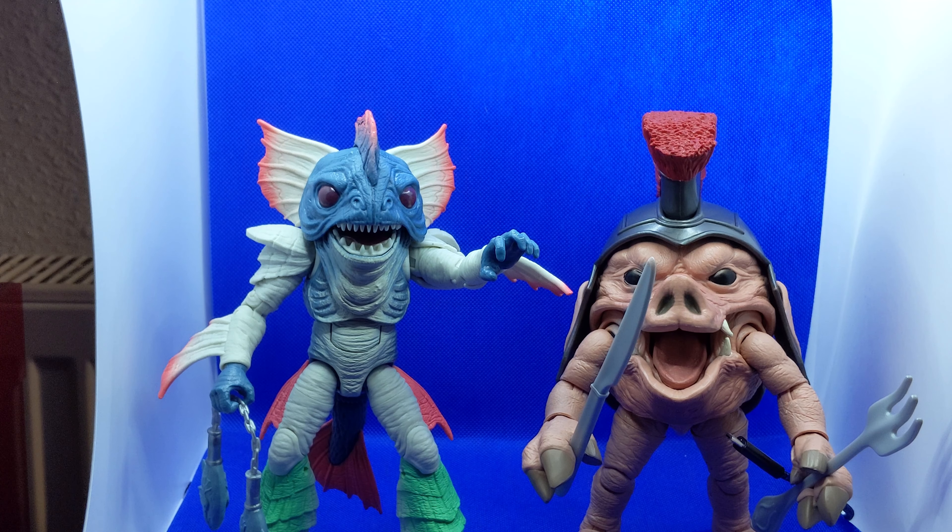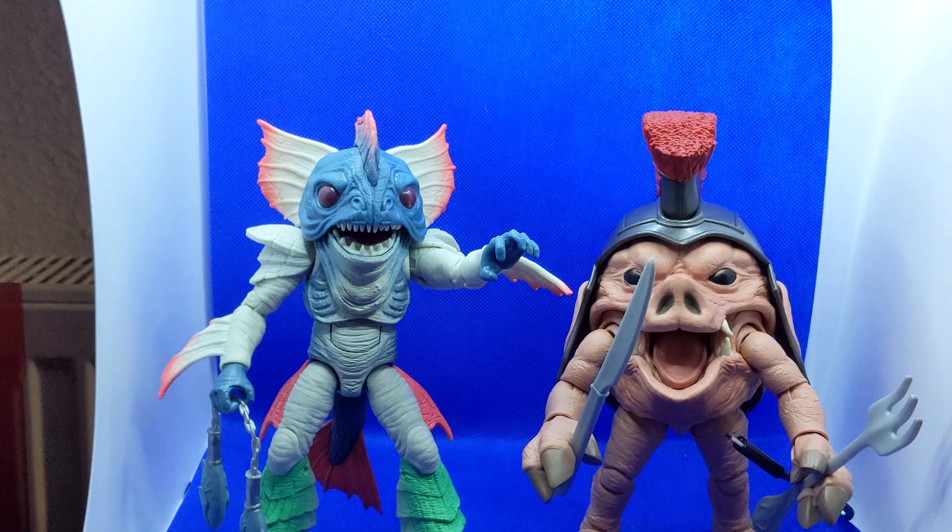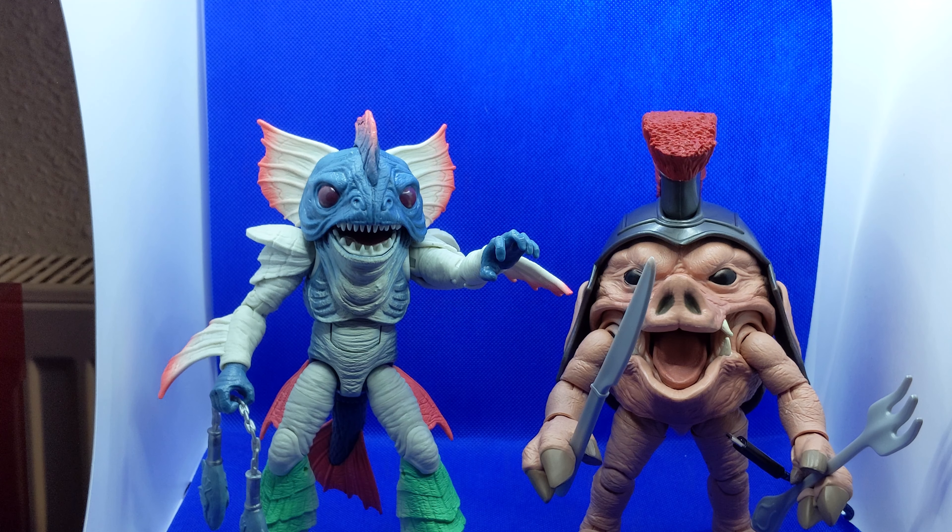I don't think Piranha's Head is gonna shelf-warm at all — I think people are gonna scoop this figure up. I was very hesitant about ordering it to the point where I didn't even order it until it was on Hasbro Pulse Germany. I ordered it because I noticed it was shipping months ahead of what Amazon and Hasbro US said they were going to ship — I believe they said September or November. But here we are, April 15th, unboxing Piranha's Head.